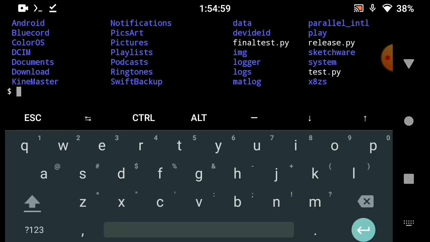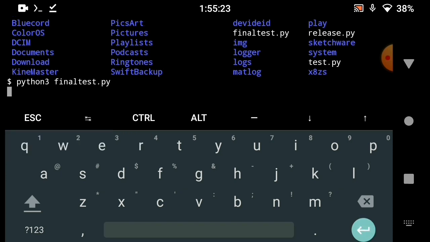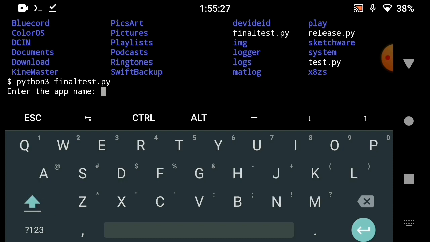And we're gonna run this, okay? So we just type python3 final test. For you it's gonna be this one, release.py, because that's the file name I gave to you. So this is mine, just for example. So I'm just gonna run that, and it will ask you to enter the name.